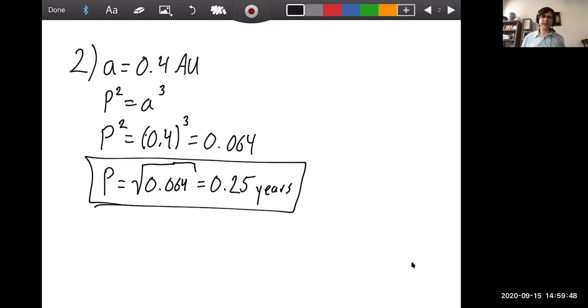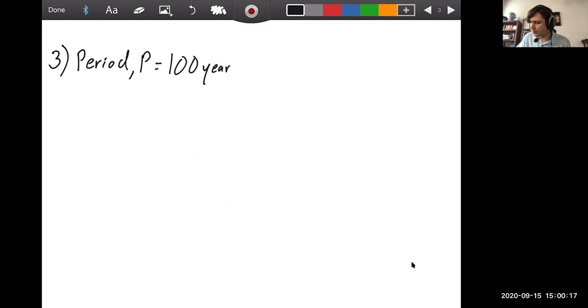Okay, so 2 examples down, and in those 2, I gave you the semi-major axis and you solve for the period. For this next example, let's work the other direction. So in this case, let's imagine that we discovered some object out there in the solar system, and astronomers are able to determine that it has a period, so this is our third example, of 100 years. Or maybe you're just curious, how far away would something from the sun need to be before it would have, or where it would have a period of 100 years?